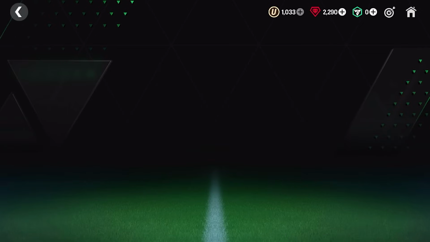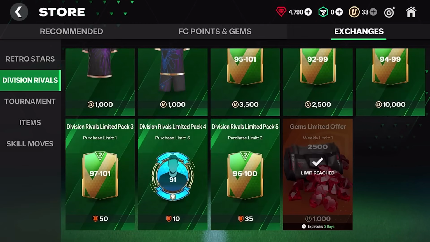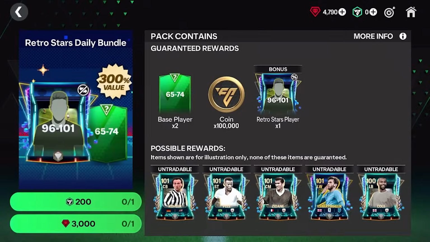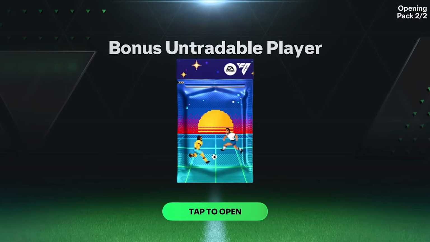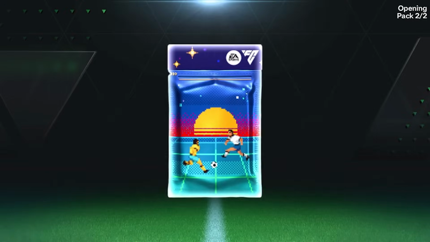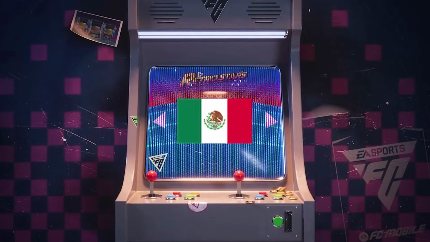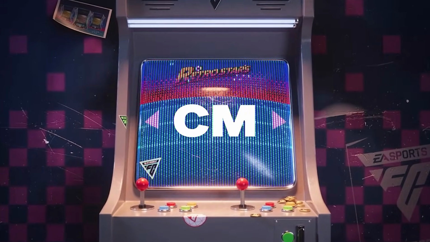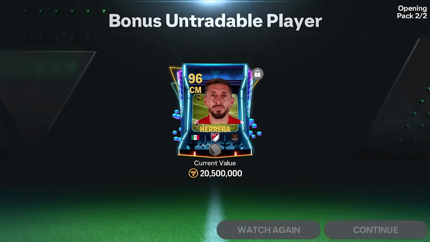Actually, I just realized I could do this here. I'm going to claim 2,500 gems for 1,000 of the division or the universal points. And now I could open up the 3,000 gem pack, and I'll explain why I'm doing this in a second. But I'm hoping to get a 96 overall. It sounds weird. If we get a high rated, that's awesome, but all we need is a 96. So let's see what we get. Okay, center mid. It's Houston Dynamo, nothing crazy. We get Herrera, that's perfect.